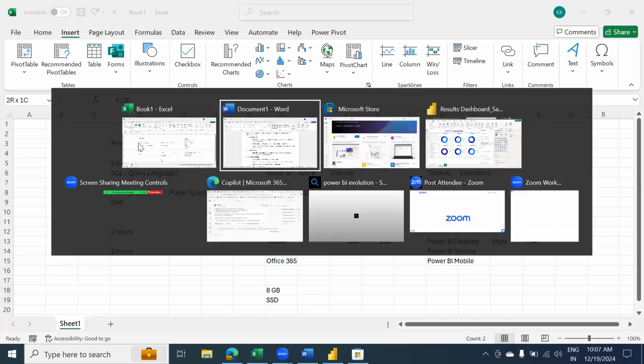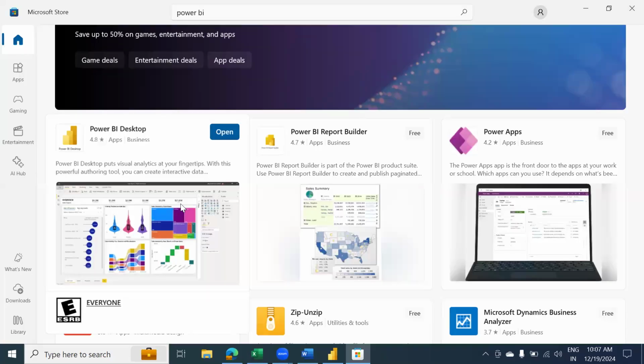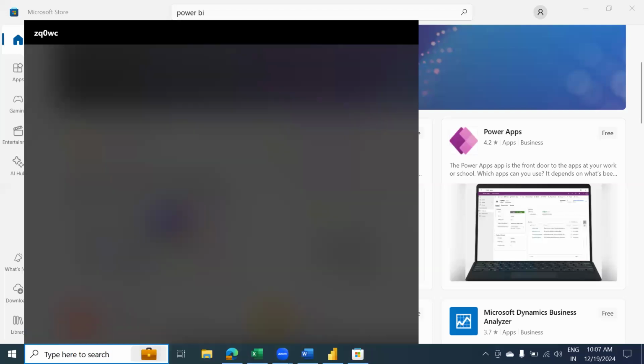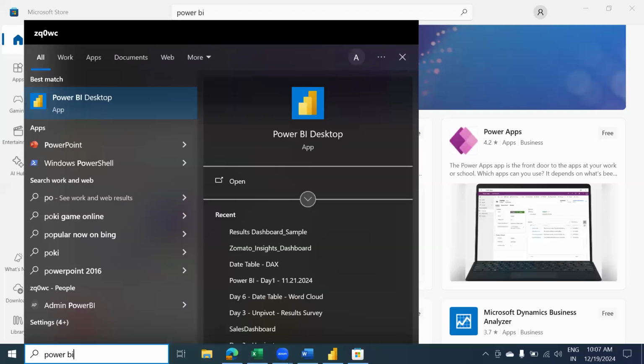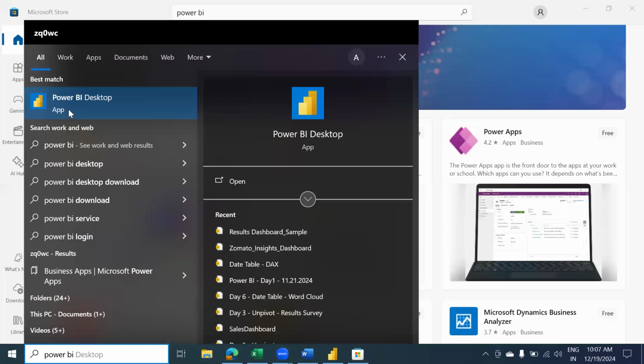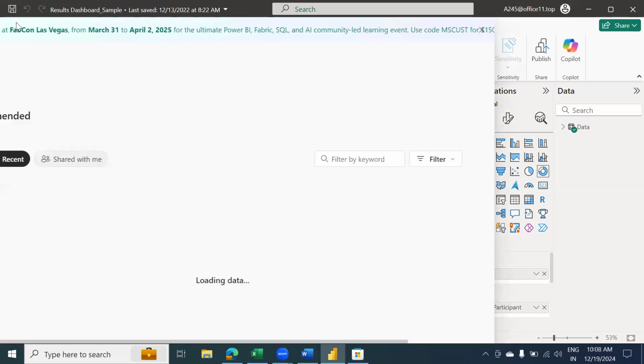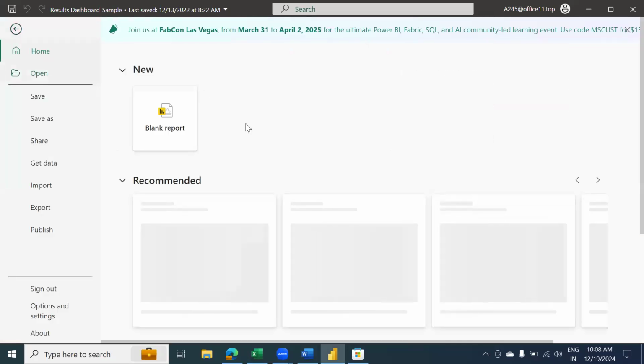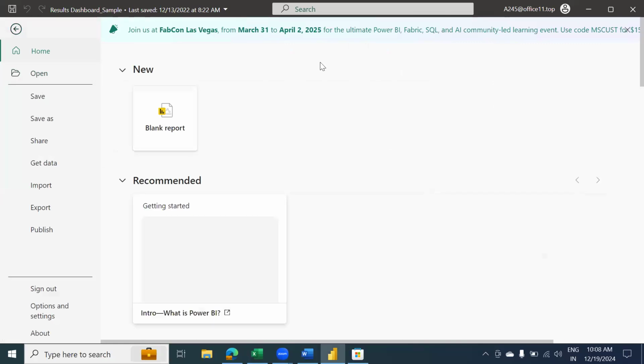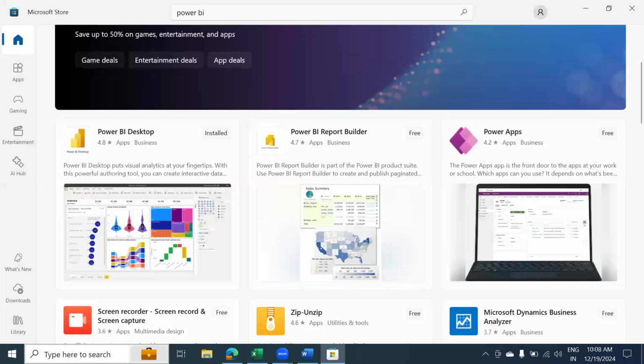Okay. Now, let me come back here. Once you install it, if you come to the search bar on the taskbar and type Power BI, you must be able to see this Power BI Desktop application. Once you have this application, you will be able to use it. Am I clear? Can I move on? Any questions? Please don't hesitate to ask us any question. Yeah, all good, Kiran, so far. So far, good, sir. Thank you. So let's come here, guys. Let me open Power BI.